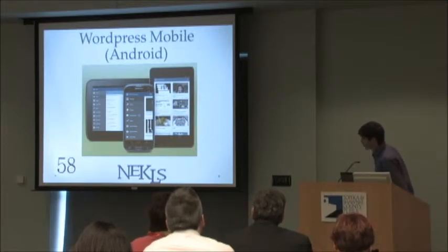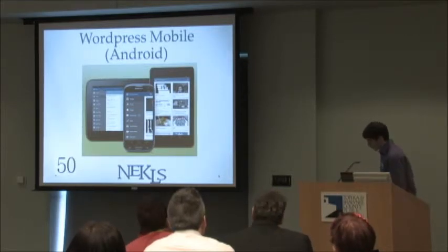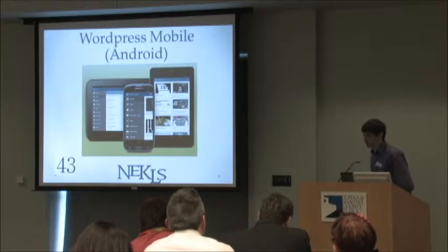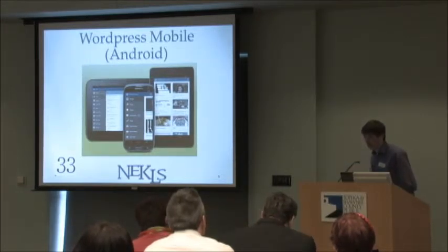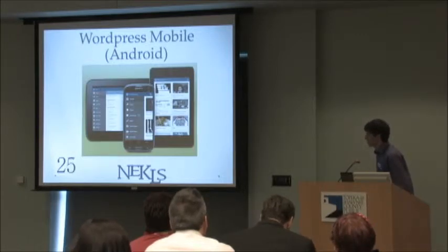The next thing I'd like to talk about is WordPress Mobile. Primarily because a lot of our cloud websites use WordPress as well as other library websites. WordPress Mobile is an app that lets you work on your posts on your phone or tablet, as well as do some of the administration of your website. To set it up, it's really, really simple. You just put the URL of your website and then the username and password that you use to log into your website. And then from there, you can post to your website on the go, work on drafts, upload media, whatever it is that you need to do for your website.